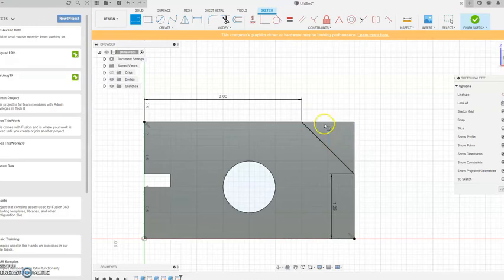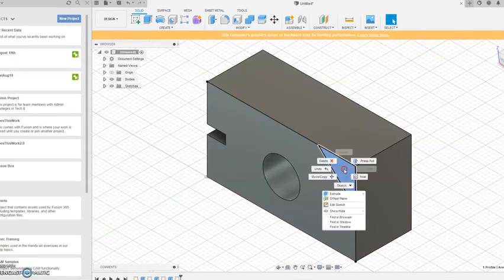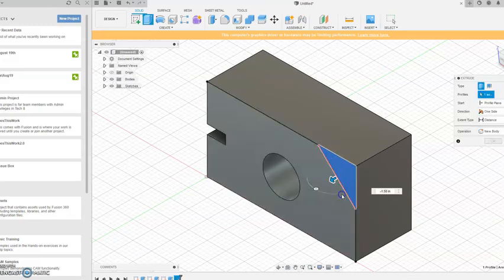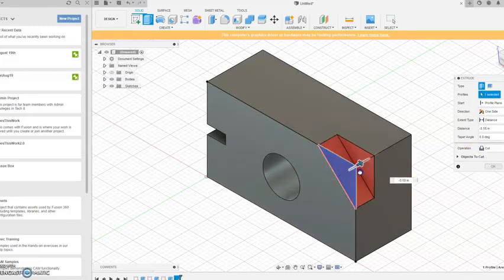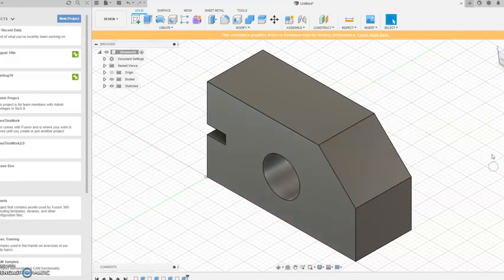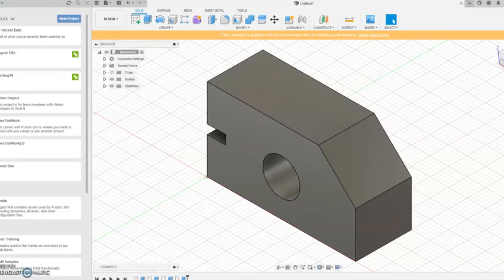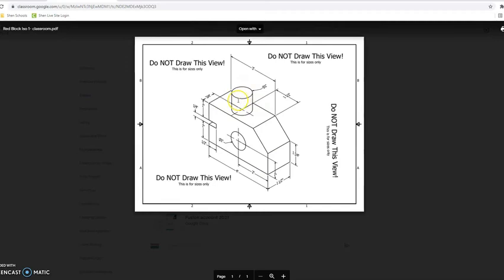And I might get lucky if I try to extrude this, but I might not. See how it highlights itself? Sometimes I'll need to enclose that triangle completely with more lines. So I'm going to right click, I'm going to extrude. Again, we're going to cut 1.5 inches. Click on my house button. I'm getting closer. The last thing I need to do is create this cylinder on top.